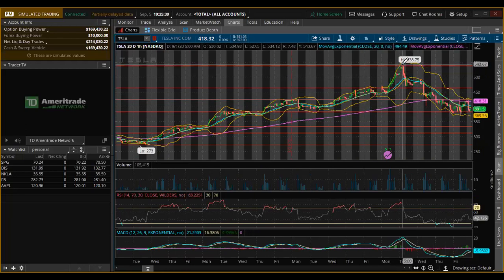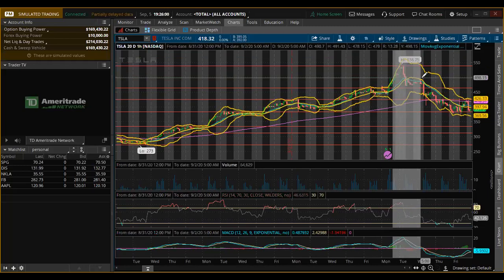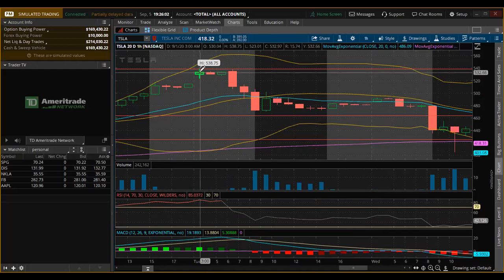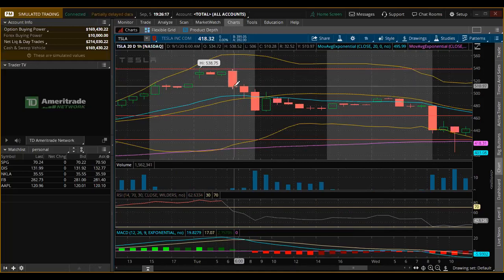So this is one that you could have put a put on. When I was saying that the only way I would put a put on something is if it drops drastically. It hit, and you see, as soon as it hit 538, it just crashed right here. So if you were watching in the pre-market, you would have seen it stayed right here for a couple hours, and then right around 6 o'clock Central, so 7 o'clock Eastern, it just tanked, what, $30.